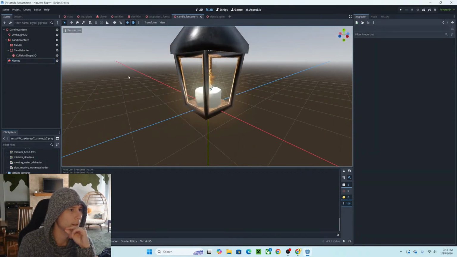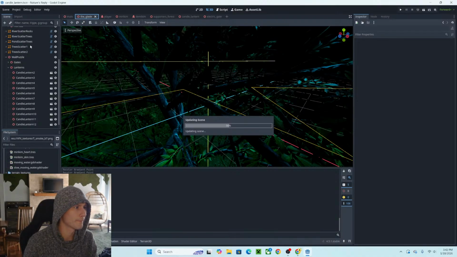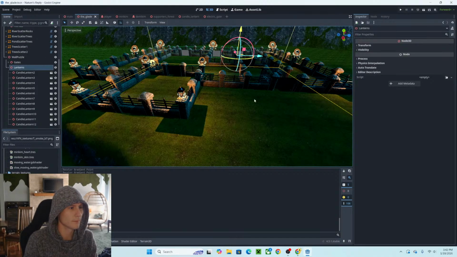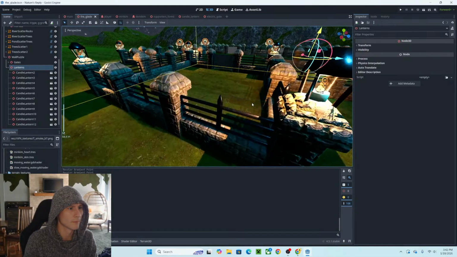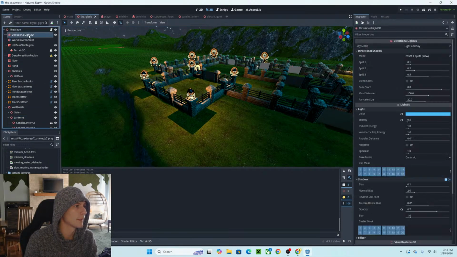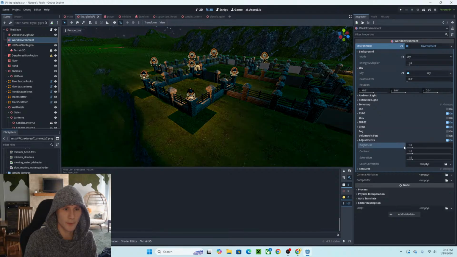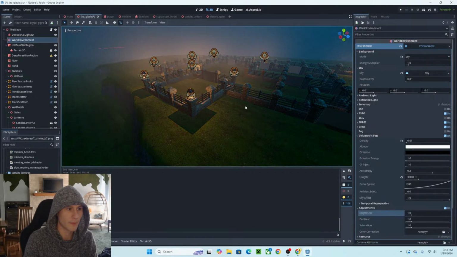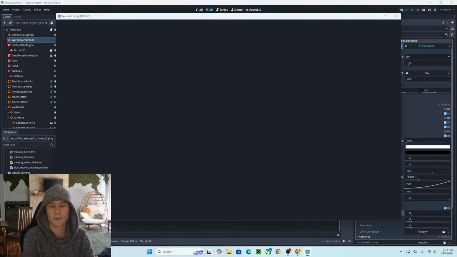I think I just need to see how it looks in game now. Let's turn back the brightness, let's turn on volumetric fog, and let's see how that looks.